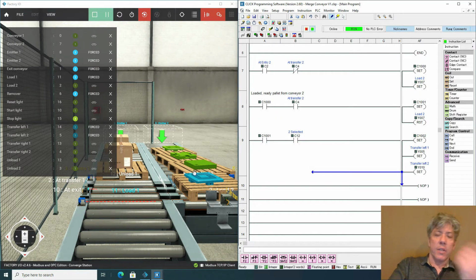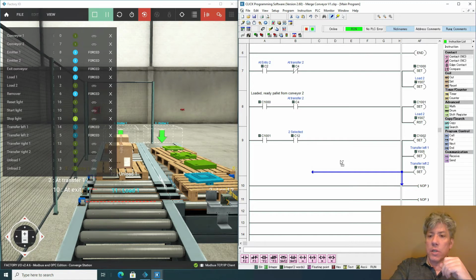Well, the next thing that's going to happen as this pallet moves, here's what you've got to do. Between the steps, you've got to think about what these outputs are going to affect in the real world, and what will be the next sensor that comes on. The next sensor that comes on will be the fact that there's a pallet at transfer 1.